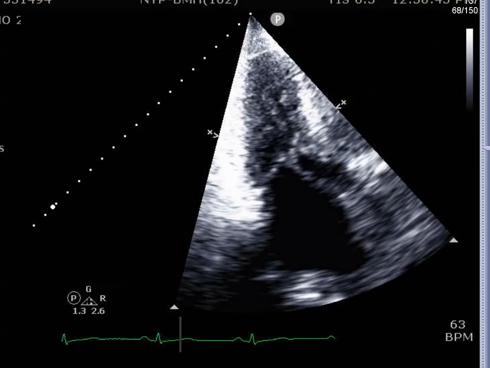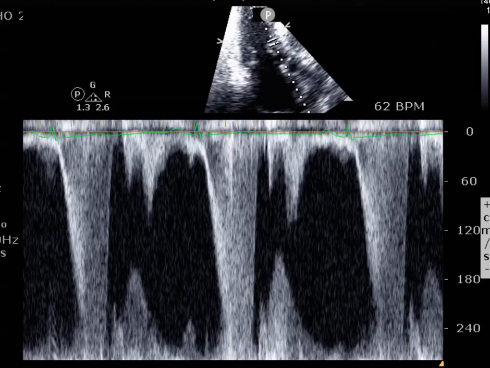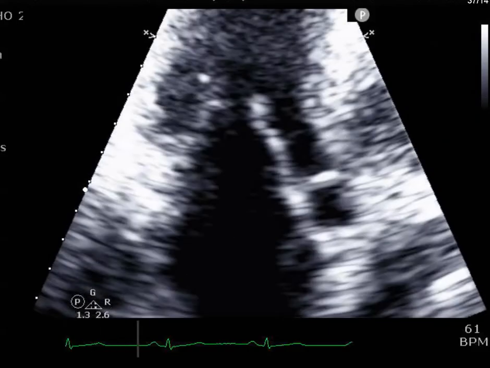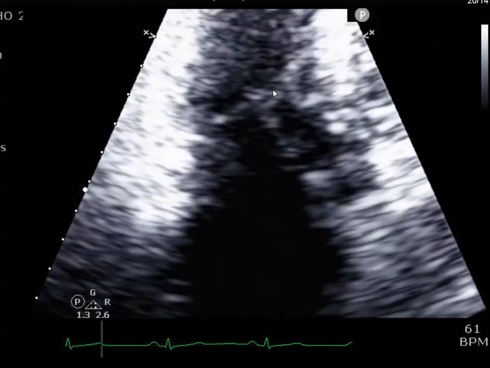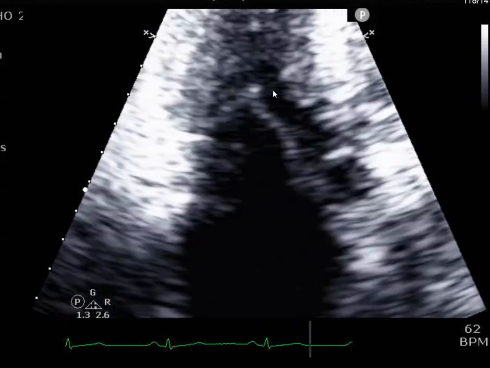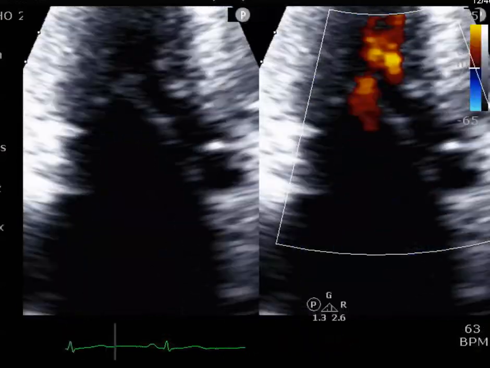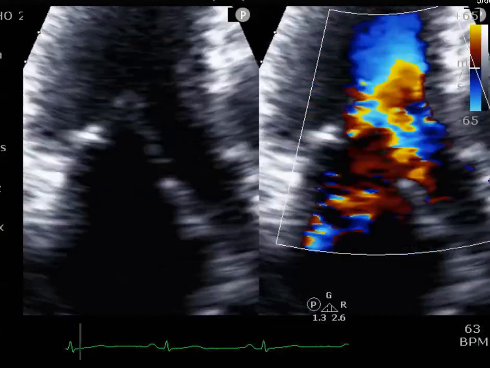So there is significant obstruction. One thing that's interesting to see here also is that the mitral valve looks like it's even completely touching the septum here. So that tells you that during this moment in systole, there's probably little or no blood flow actually going through the LVOT. So a few more pictures just showing you how severe. Here it is again. There we go. See it? Right there. Right there. SAM. It's a really, really nice example of SAM.